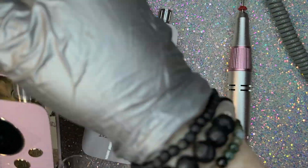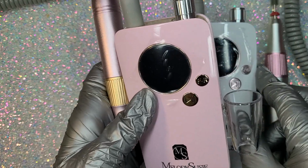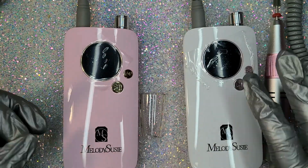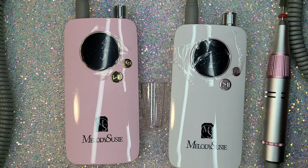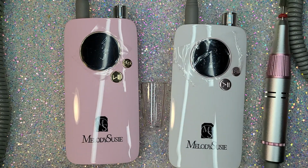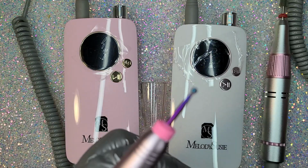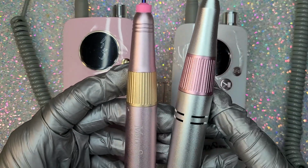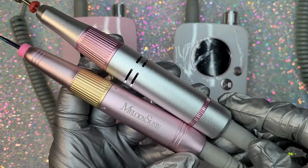So as you could see, you can hear it, but it is not super loud compared to some of the others I've had. But the pink one definitely is way quieter. You almost can't even hear it in the video, which is kind of crazy to me. But I will go ahead and let you listen in to both of those, switching back and forth between the two. And yeah, you can see the pink one does have a slightly smaller handpiece.